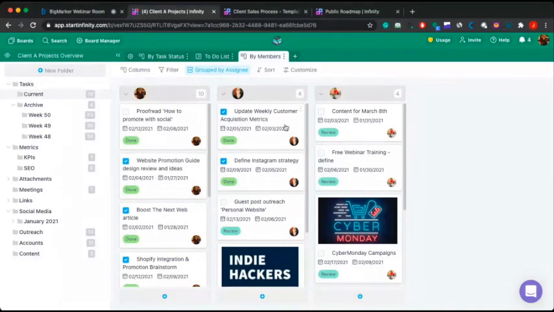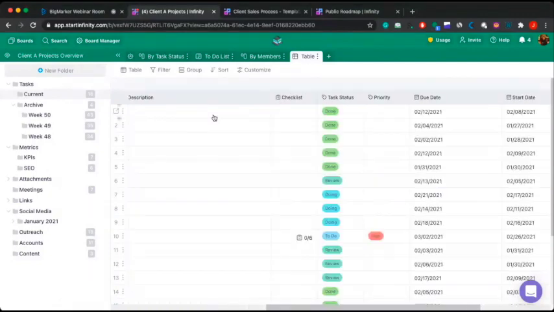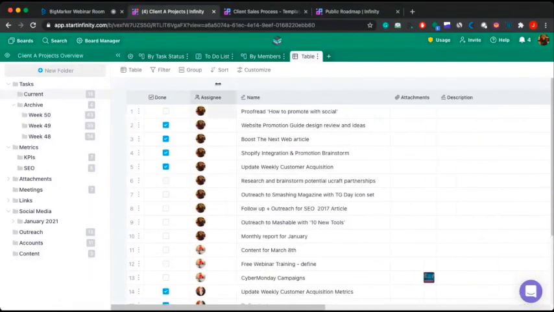Okay, and of course you can create many more tabs, as many as you need. So let me show you how that works. So when you create a new tab, the first thing you will need to choose is the view. So let's choose a table view. So when you choose a view, when you create a tab, you will get all of the data from the current folder in one view, in one table in my case. And then I can decide what I want to do next, okay?